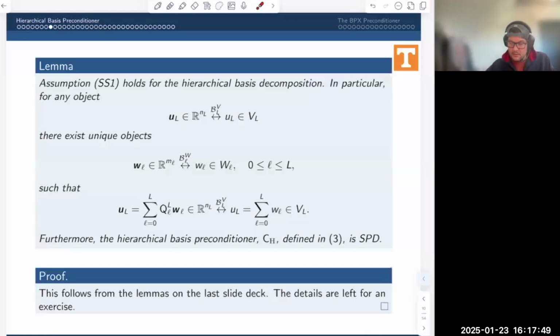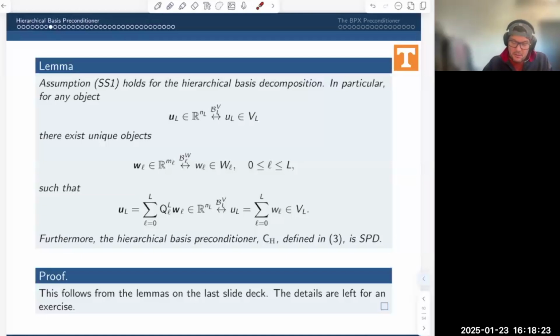So again, I'm not going to prove most any of these results that I'm going to claim, because you can see how far I've got to get in a short amount of time. I really want to make it all the way to the start of the BPX preconditioner today, and hopefully get a fair ways through the BPX preconditioner as well. But of course, we know we're going to encounter typos and errors in the lecture notes, and let me know if you spot any that I don't.